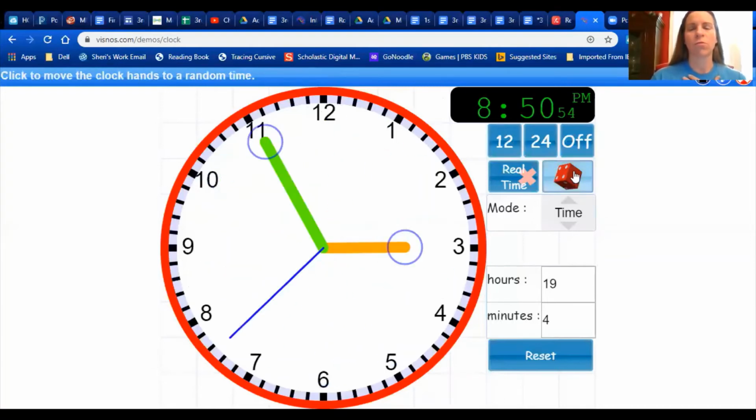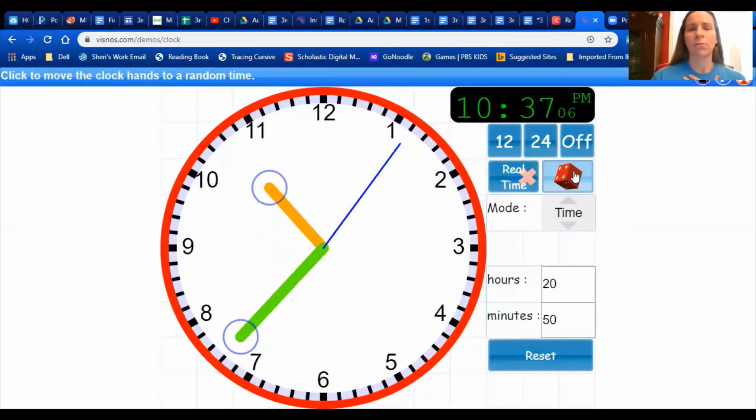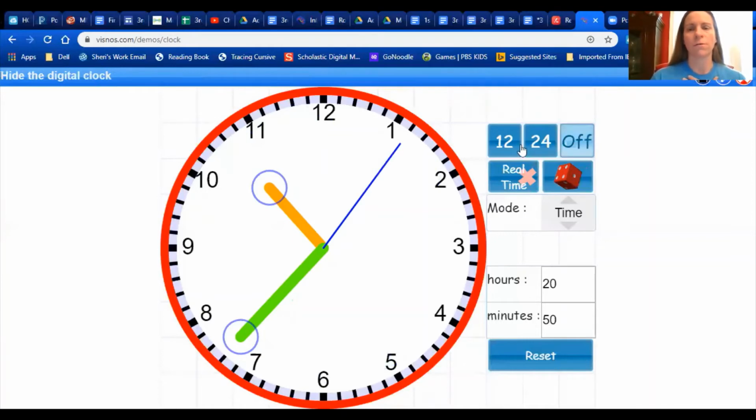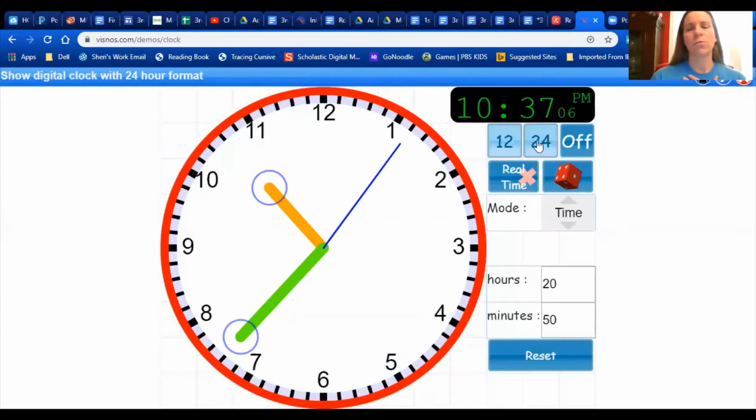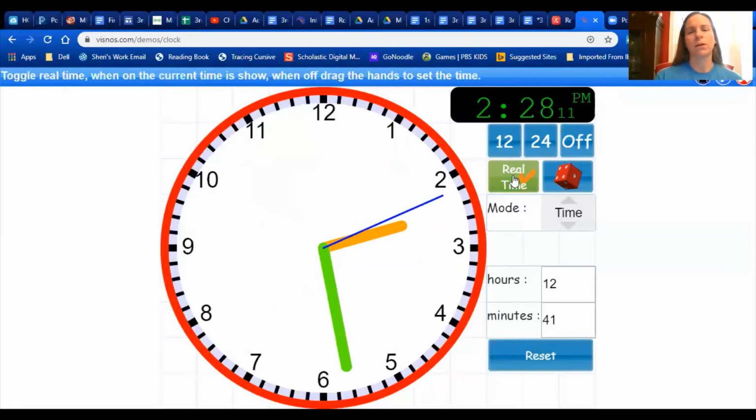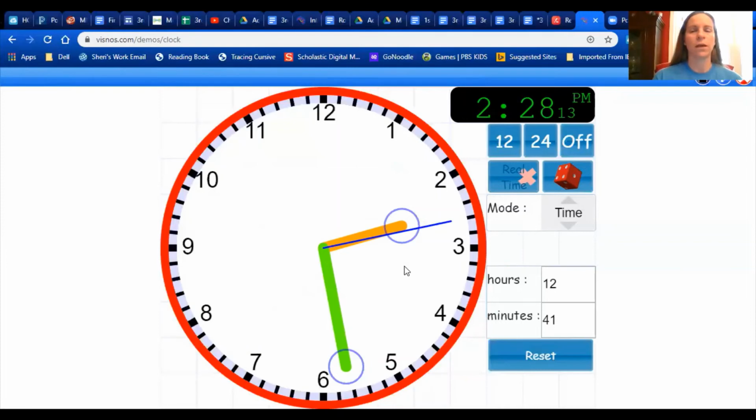So that's kind of fun to be able to roll the dice and try to read the time on the clock and then check your time on the digital clock. So you can turn it off, you can turn it back on. Now this 24 here is in case you were using like military time. My husband always tells time this way because he is a police officer, but that would just be fun. We're not going to really be using that too much. So we keep it on 12. You can see it has the PM for the evening time, or it turns to AM for morning times. You can check and see what the real time of day is by clicking on that. And you can turn it off if you just click on it again, and then you can start moving it.